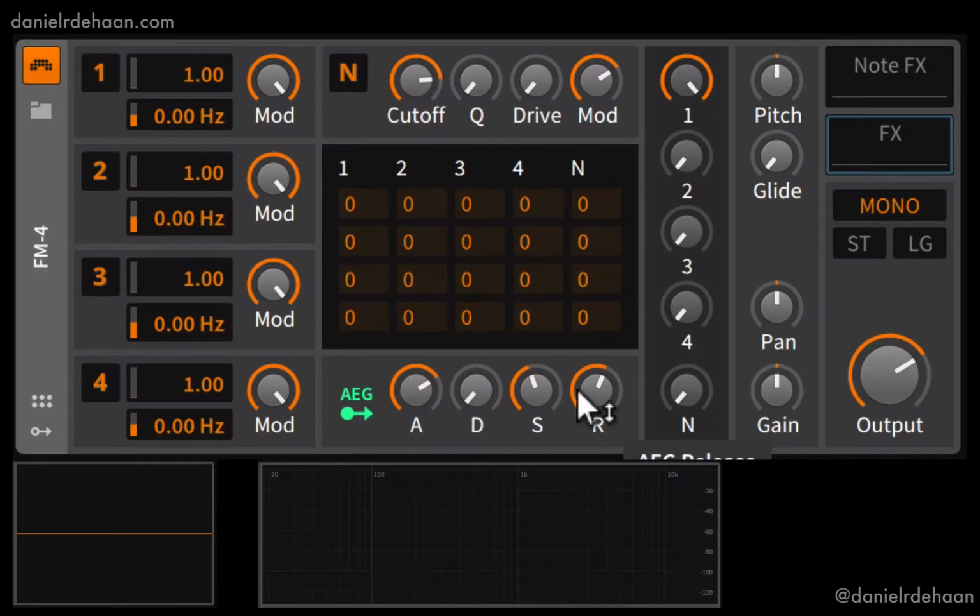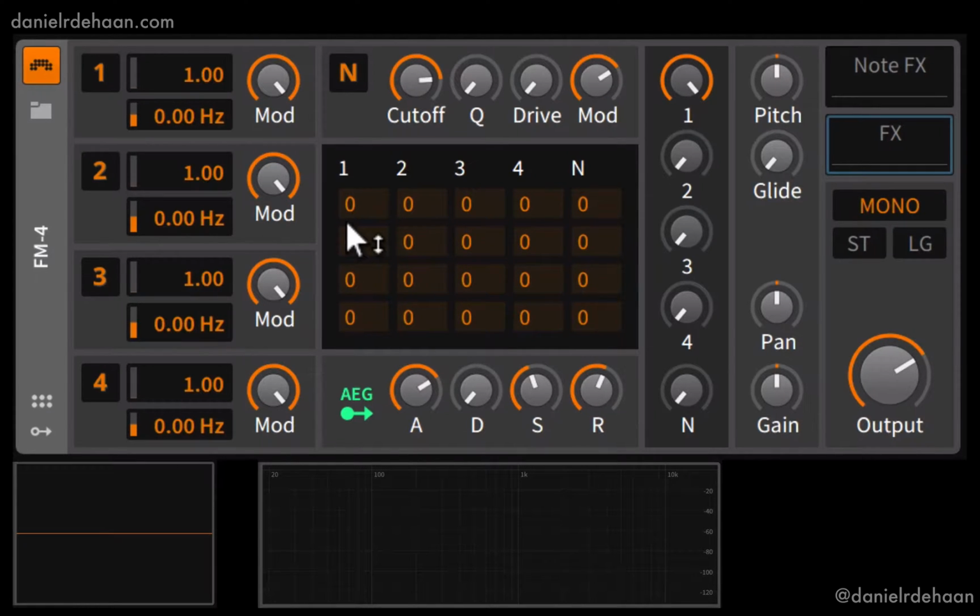So once I release that note, how long does it take for the volume of our FM-4 to go back down? So that's the amplitude envelope generator. To the right of that is the mixer section, which just allows us to control how loud or how much signal of each of our 4 oscillators and the noise source is being fed out. And then we already talked about the rest of this at the start of this video. Which brings us to the modulation network.